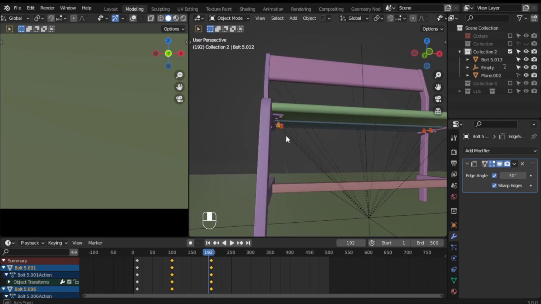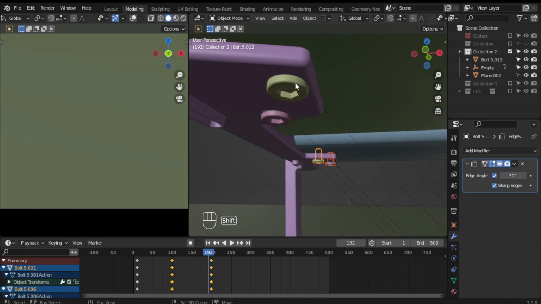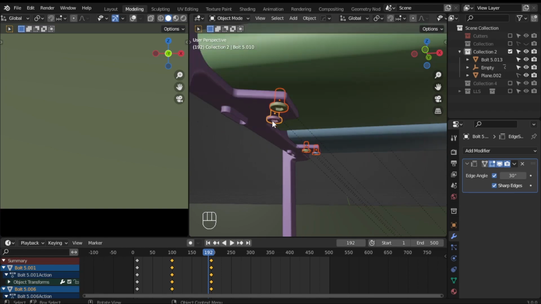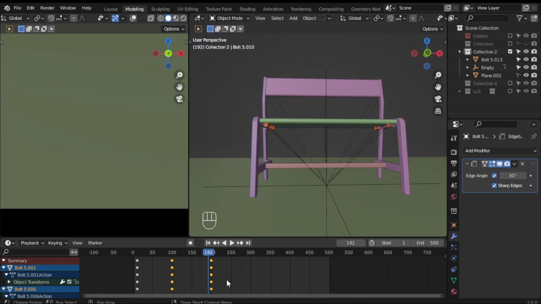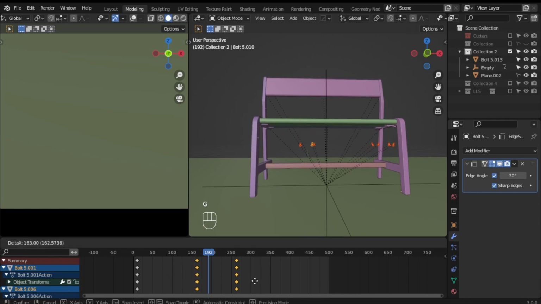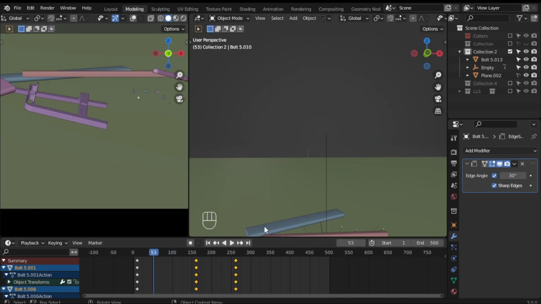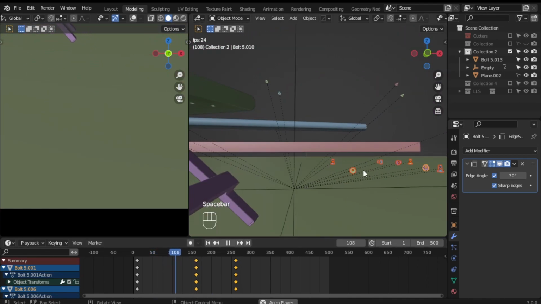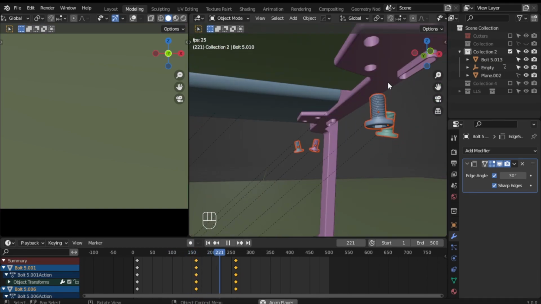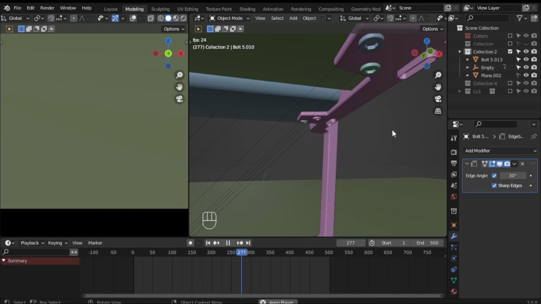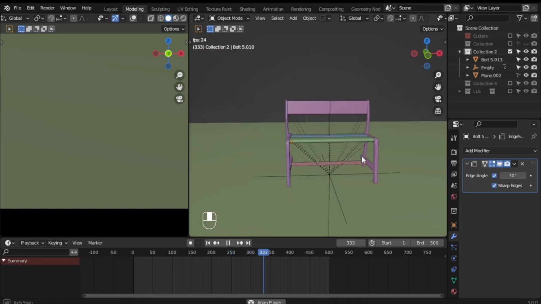You don't want it to happen at the same time. Alright, there you go. Wait, let me see. Alright, so if you want, you can have them here so that this finishes building up and then the rest follows through. You can see the knots are no longer overlapping, they are waiting for it to build up. Now everything is done, and here you go, you have a beautiful animation.